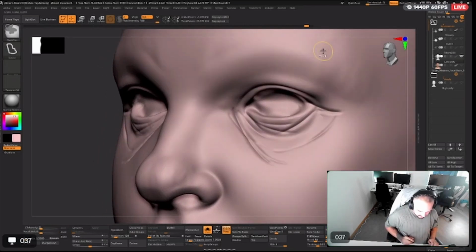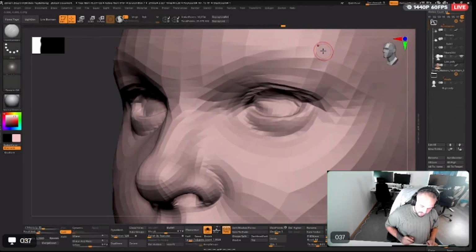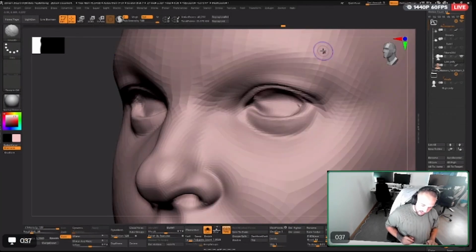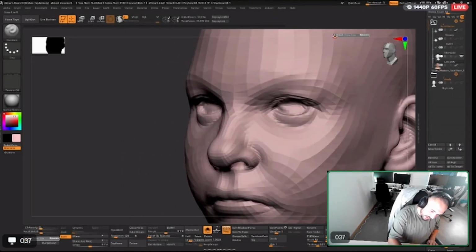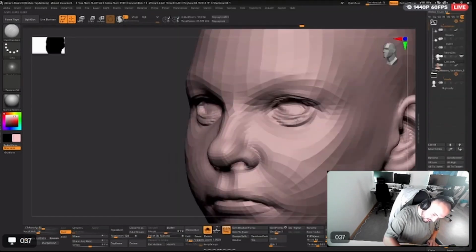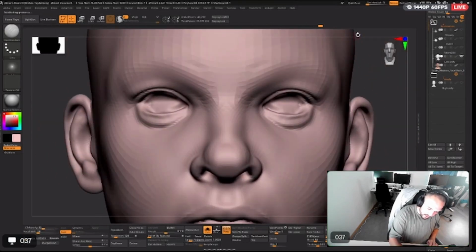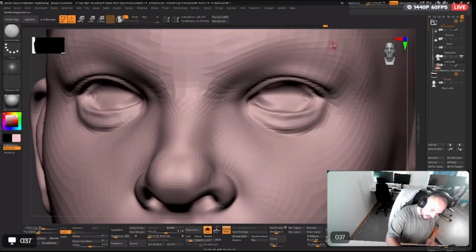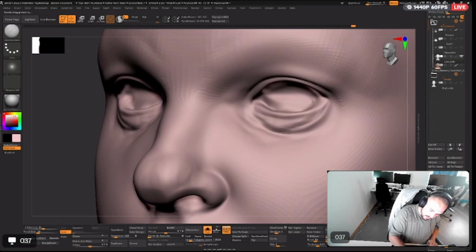So what I would want to do instead is go back here and start doing the details from these large subdivisions first. Maybe this one is too big. Let's say I had a really big wrinkle going on here, I would start with that one first. And once I go up in the subdivision, it looks so much smoother. And maybe I'll go to the second subdivision and do some more wrinkles. And then I keep moving up.